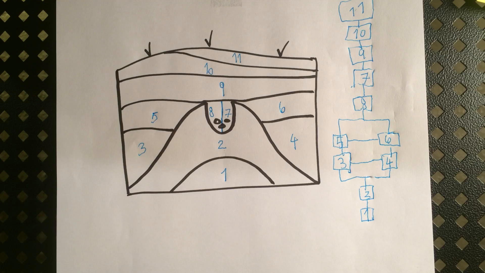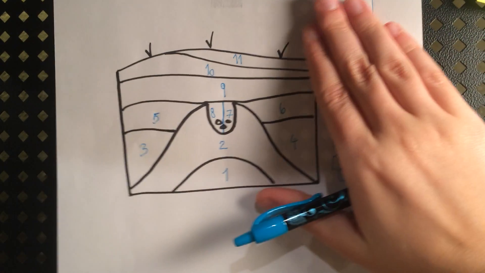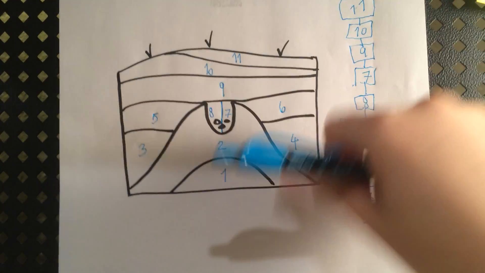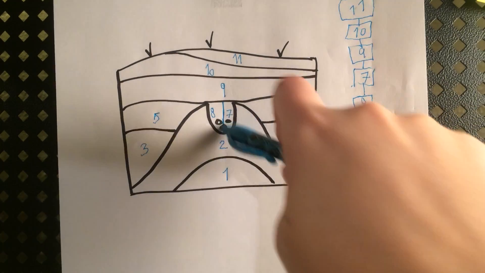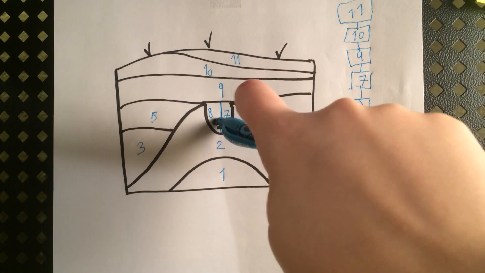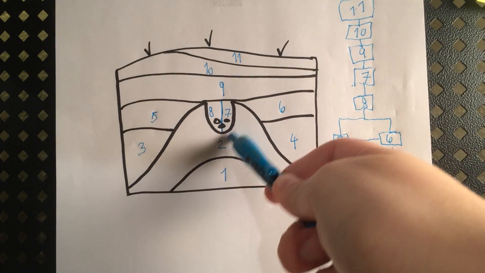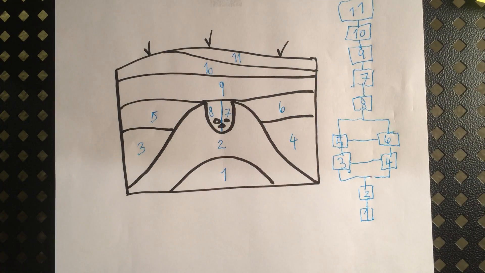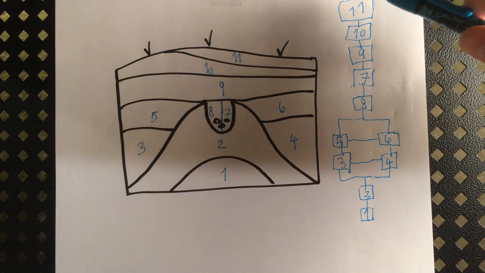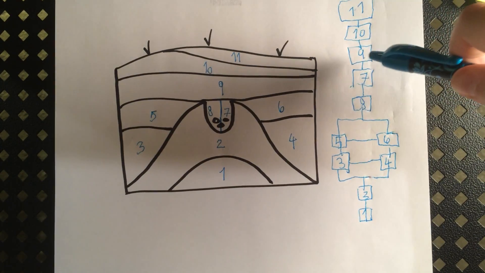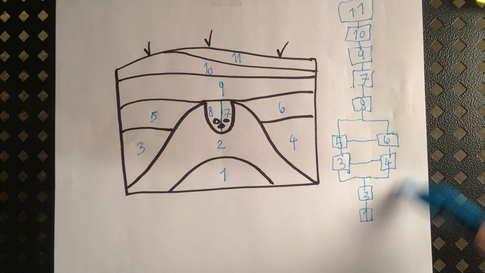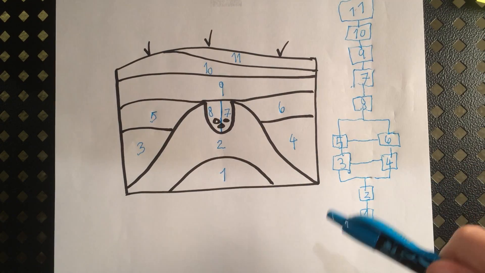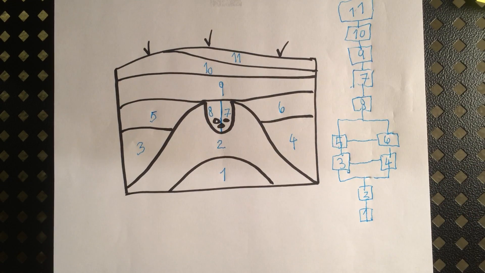So, sorry my handwriting's not great, but it kind of makes it a little bit easier. See, you're just looking at this, you might be a little bit confused about where everything goes. Then you number it, then you give it the matrix, and now it's a lot clearer, right? Because, especially with this guy, this hole's a little confusing. We don't know what it is, because we don't know the artifacts in it. Those are artifacts I drew in. But, see? You know, the top layer is this, and then this, and then the people from nine dug down seven and eight. And then five and six are on the same layer. Three and four are on the same layer. Two, and then one. And that's the Harris Matrix.